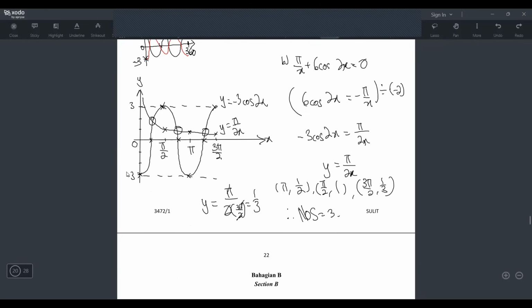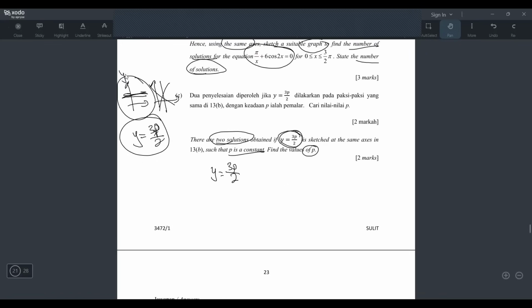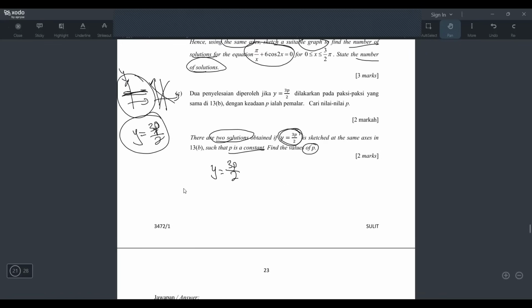So if it has to be horizontal, and if it has to have two solutions, then it must be y equals -3 and y equals 3. All the places in between will give you more than two solutions. So I already know the answer will be y equals 3 and y equals -3, right? But they mentioned that y equals 3p over 2, and find the values of p. It means there will be two answers, because they say values, right? Yes, two answers because there are two possible spots.